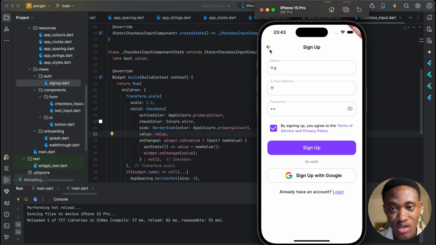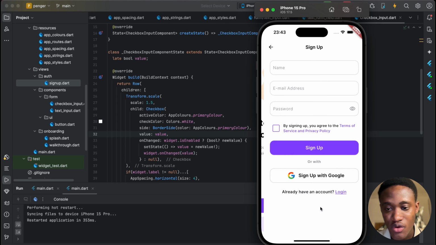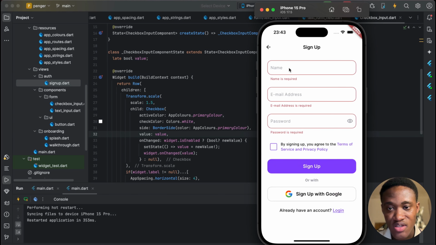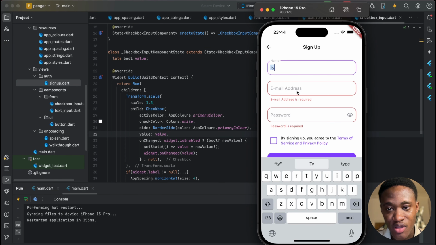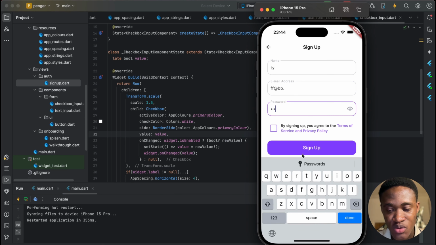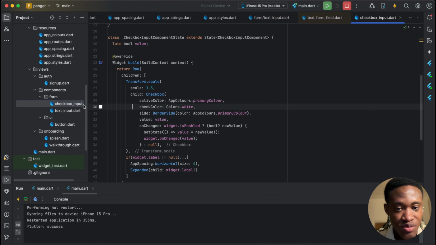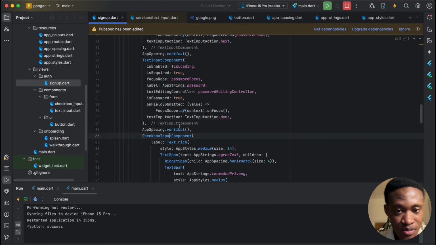Okay, and let's restart the entire application. Okay, so here let's provide the form, and then put a password. Let's take a look at our checkbox here again in our sign up.